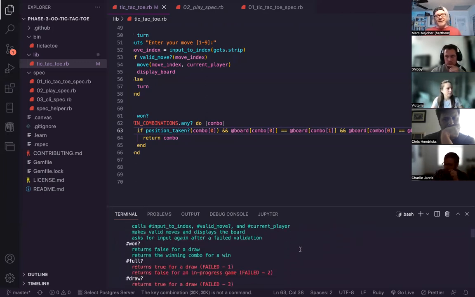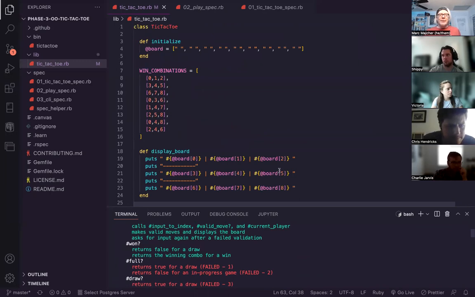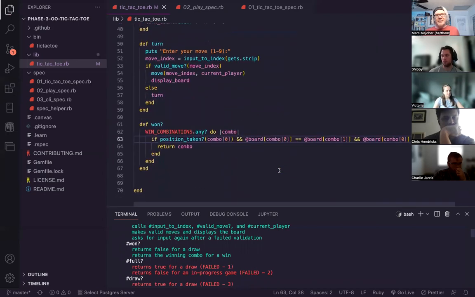Cool. Okay. Again, it's a super tricky bit. There are other ways to do it. So we have this list here. If we're using this, I feel like any way we do it is going to be checking to see if those are A, not empty, and B, equal to each other. We could do that with a loop, a bunch of different ways probably. This is just the Rubyest way to do it, I think.